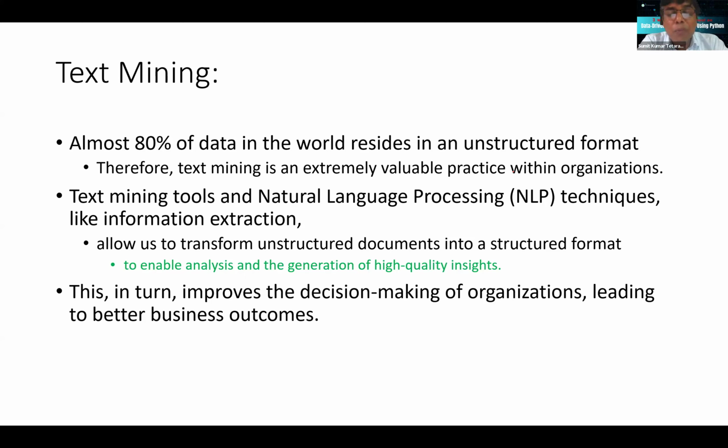That's why text mining is important, so that you can find which text is important for your analysis, for making it into a structure. And for that, natural language processing is the tool, so that we can extract the data and convert it into a structured format. And why are we converting to the structured format? To analyze something, to get some information from there, to get profit. This is the main thing for text analysis, text mining.